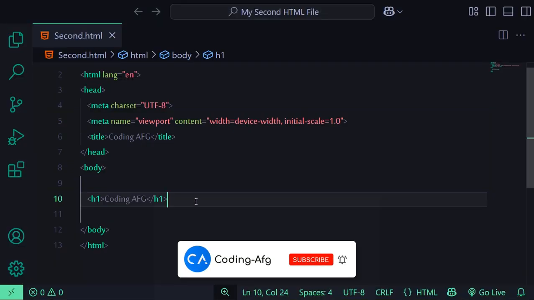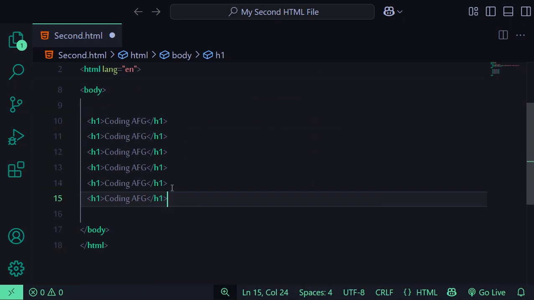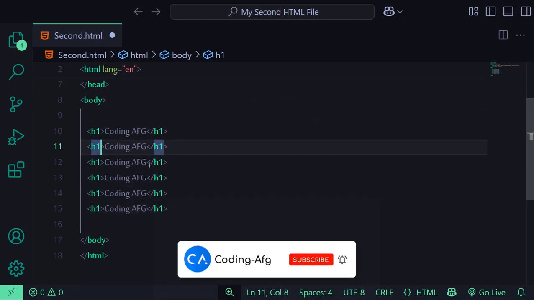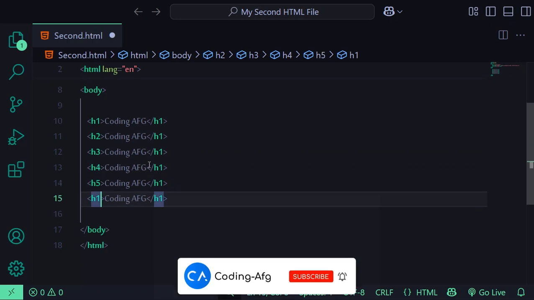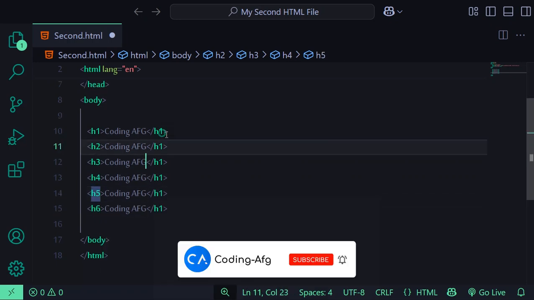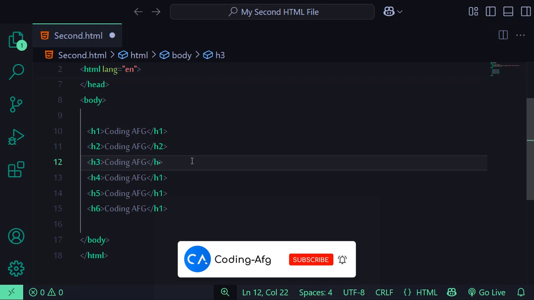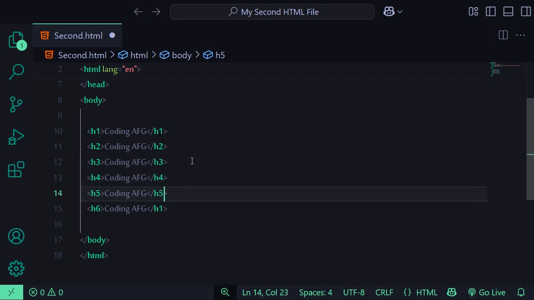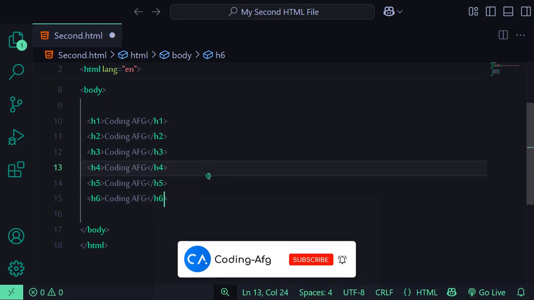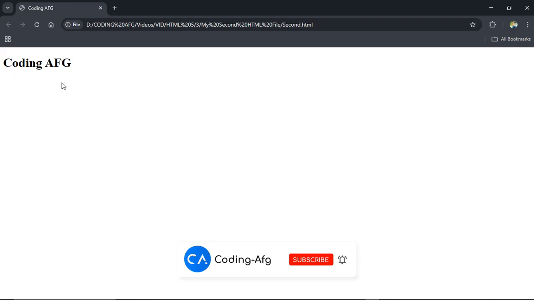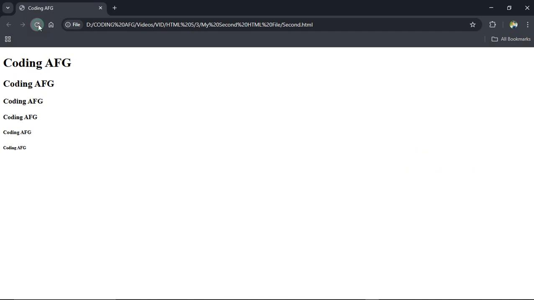If I write the same text in H2, H3, H4, H5 and H6, now you will see the difference between all these headings. I'll reload this page. Look here, guys, this is the difference between heading 1, heading 2, heading 3, heading 4, heading 5, and this is heading 6.